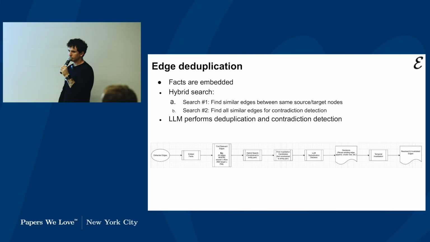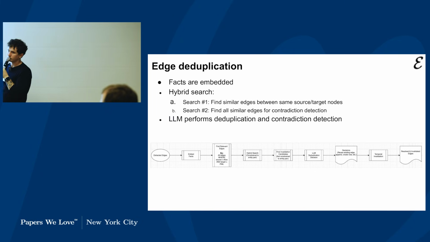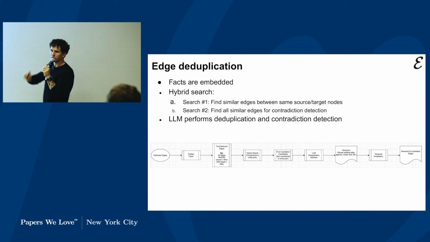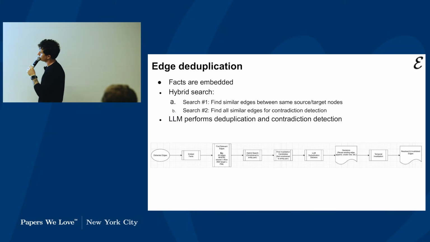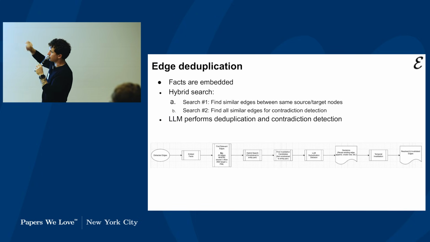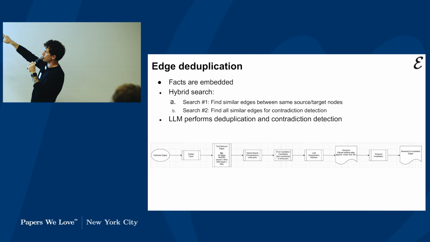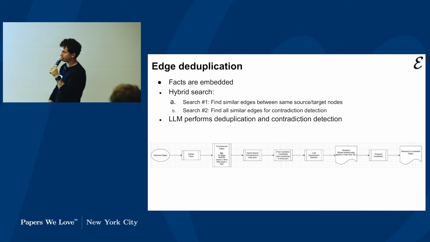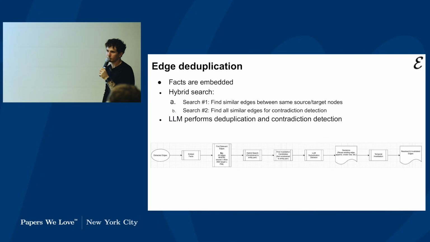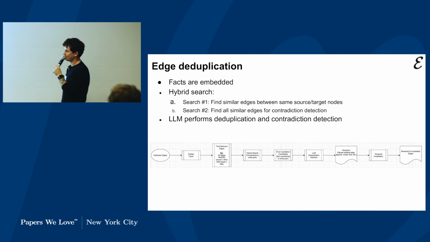Does that search for similar edges, I guess, between any of the nodes? Is it done based on the embedded facts? And is it the fact that's embedded or the entire edge? Yeah, so this is done in vector space. So it's based on the embedded fact. And so we're doing two searches. Number one is a scoped search to only the nodes we're searching, the source and target nodes. And then number two is the search across the entire graph. Yeah. Any other questions? Cool.